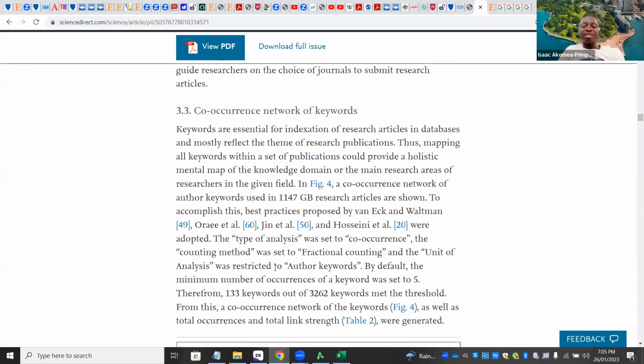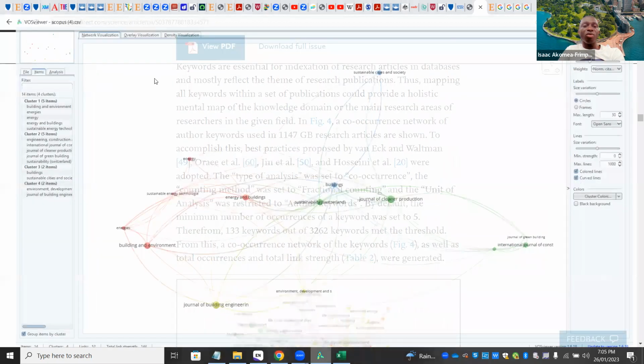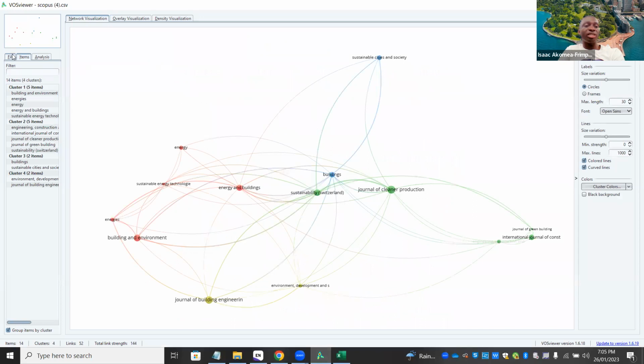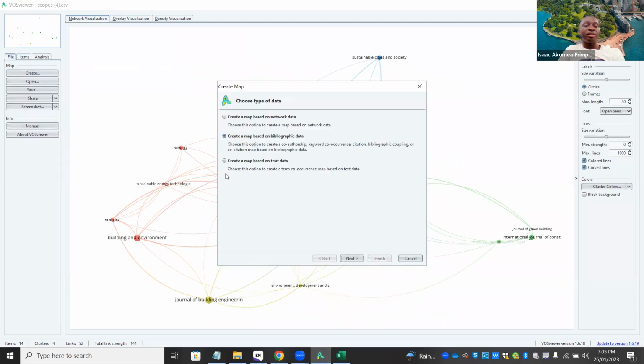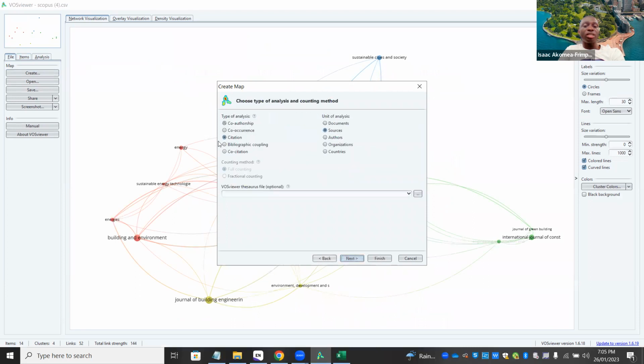The type of analysis, so we come here. The first thing is you choose your type of analysis. You choose what kind of analysis you want to do. The type of analysis that we want to do is called co-occurrence. Okay, so he did that.